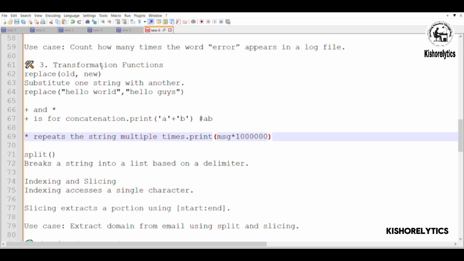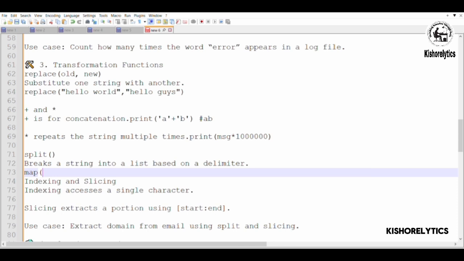And the next is called the split function, which breaks a string into a list based on a delimiter. It is mostly used in combination with the input function, which gives a better result. Let me show the input function. If you want to get the input by separating with a delimiter, a comma or a space, you can use the split function.